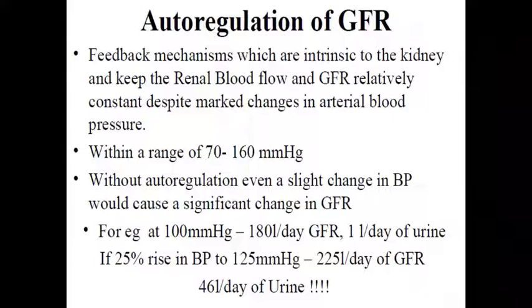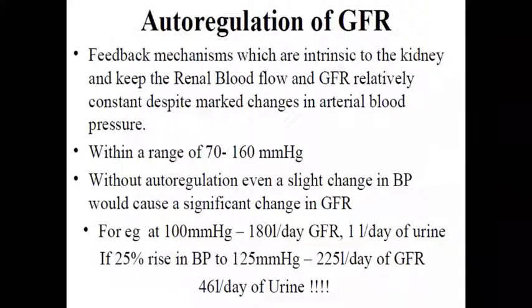Autoregulatory mechanism. If you are not paying attention, at least now pay attention, because I've told you that the kidneys have their own way of regulating blood flow and plasma flow, so that the glomerular filtration rate is maintained within the acceptable range. There are feedback mechanisms which are intrinsic to the kidney, and they keep the renal blood flow and the glomerular filtration rate relatively constant despite changes in the arterial blood pressure.